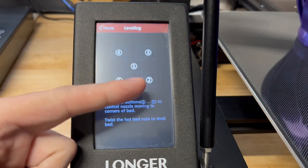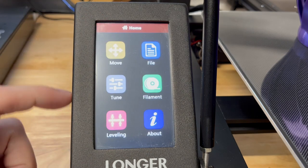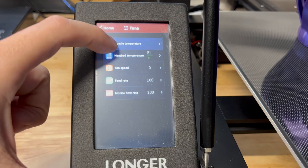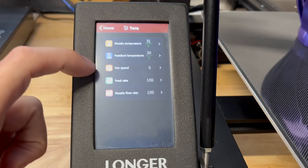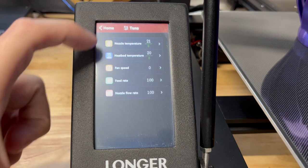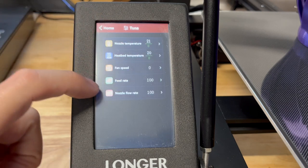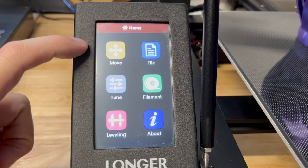Now let's go ahead and take a look at the display. Leveling is all on the SD card or on the web, and how to go ahead and get that done. It took 3 passes for me to get mine level. Tune, well, it's pretty self-explanatory. We're going to hit the nozzle. We could adjust the temperature there. The bed, we could adjust the temperature there. Fan speed. And we got feed rate here. And what's the bottom? Nozzle flow. Pretty simple.